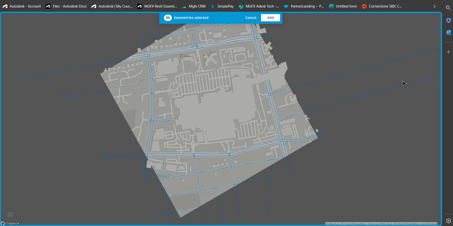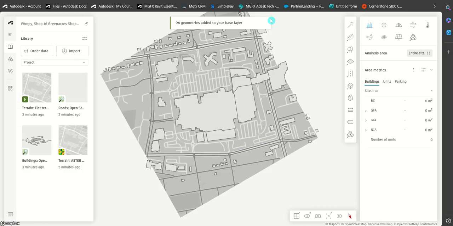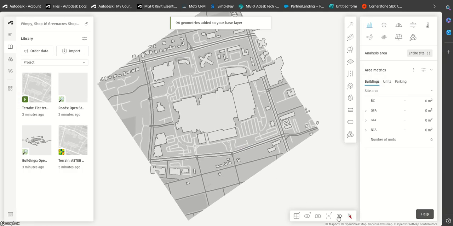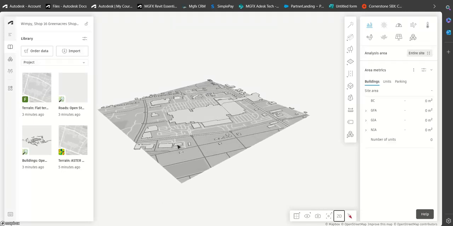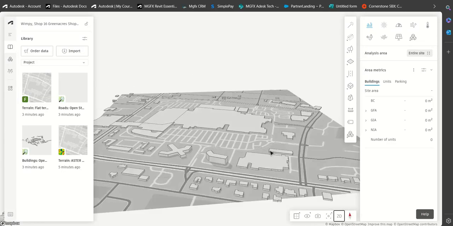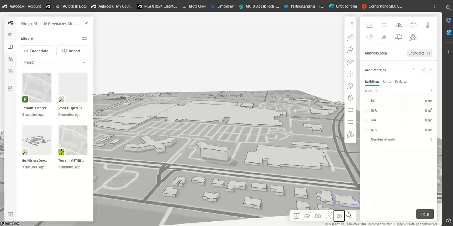As you can see here, the blue lines indicate now that it's actually going to put roads in, just like you would have on Google Maps, where you can drag the little man and have a street view. It's similar to that with regards to storing information, where you would use in analysis. So I'm going to add the roads to my site, and now you can see that I've got my roads, my existing content, and everything is ready for me.